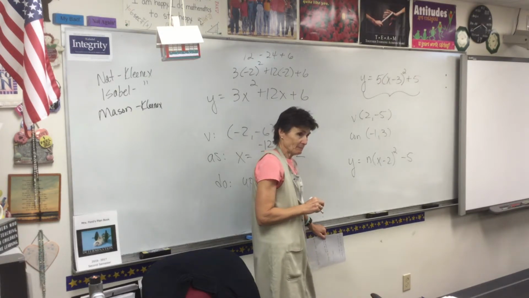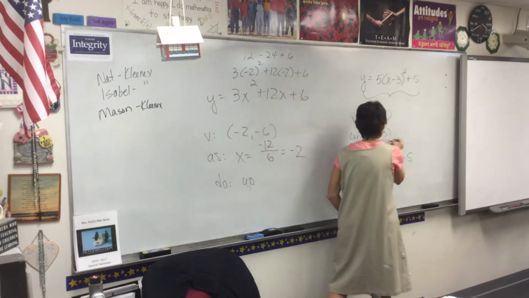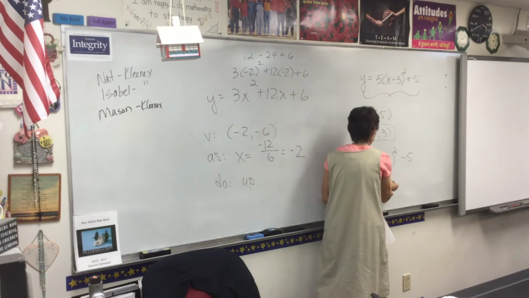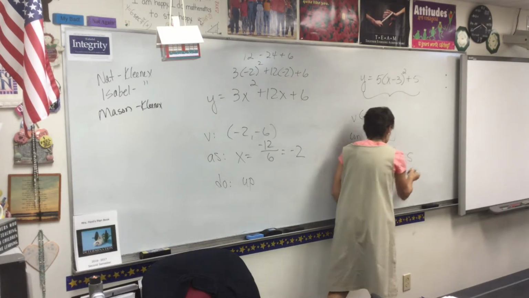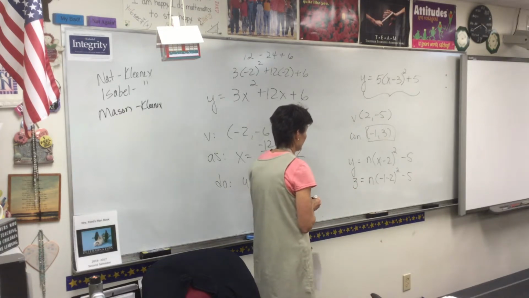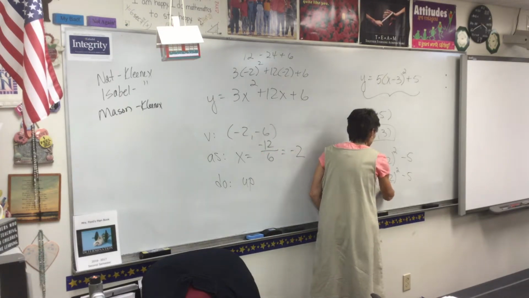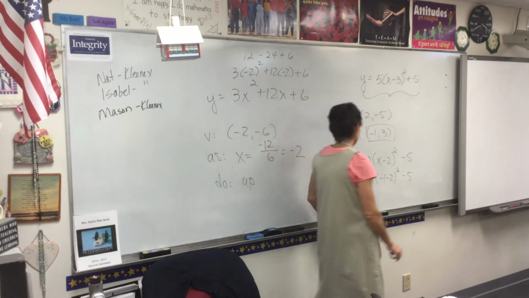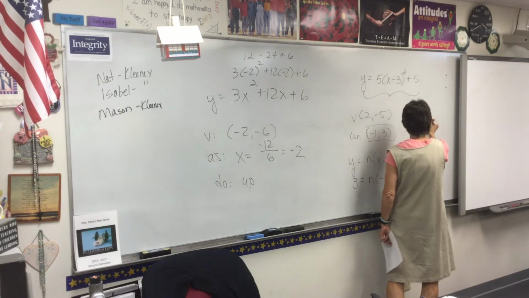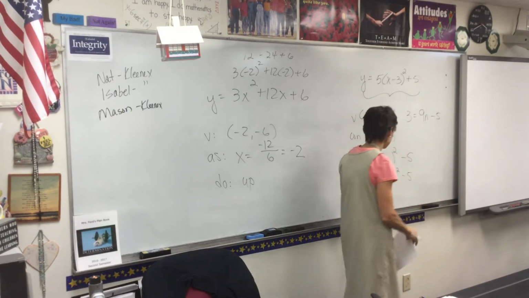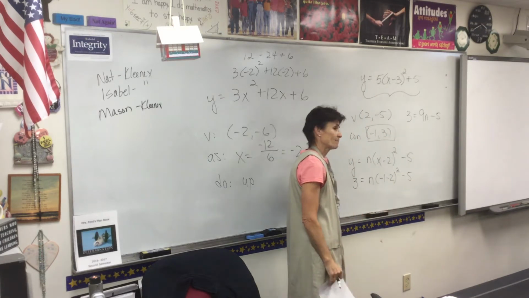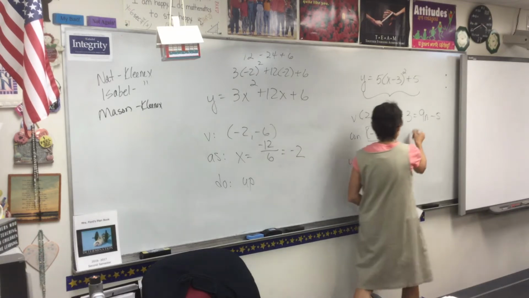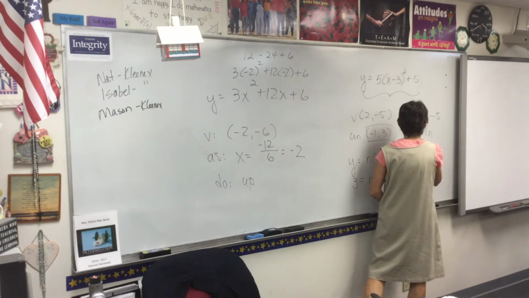So what do we do to find that? Take this other random point that you were given and put 3 in for the y and negative 1 in for the x and figure it out. So here we go. Negative 1 minus 2. Negative 3 squared. 9. So 3 equals 9n. Very good. Do not combine the 9 and the 5. They don't combine. This is 9n. So we'll add and divide. You get 8/9.